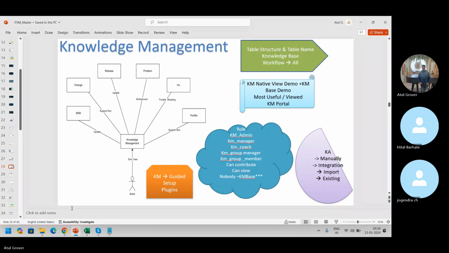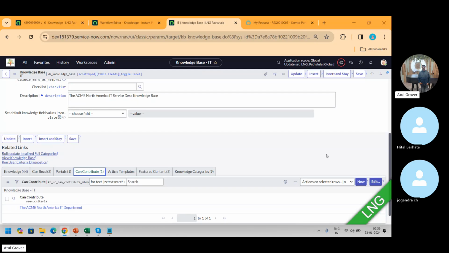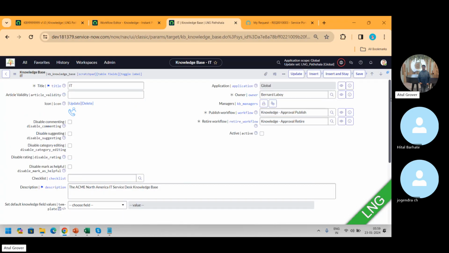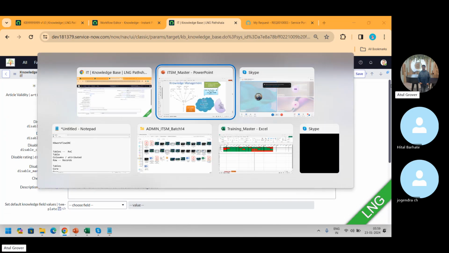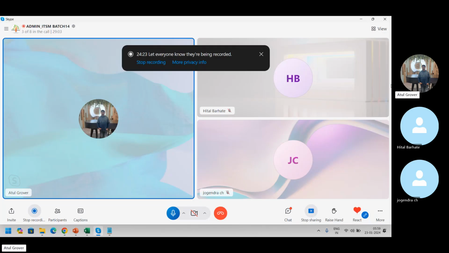So these are the things, and today we discussed how we can create the knowledge articles manually, integration, export, and restrict one. Now, what is the homework for you guys? Create a minimum of 3 to 4 knowledge bases. Under each knowledge base, create 2 to 3 knowledge articles, and don't use your own ID as Heathal or as Jogender. Create a user. Maybe you can put knowledge user underscore Heathal so that you can track it. It is yours.